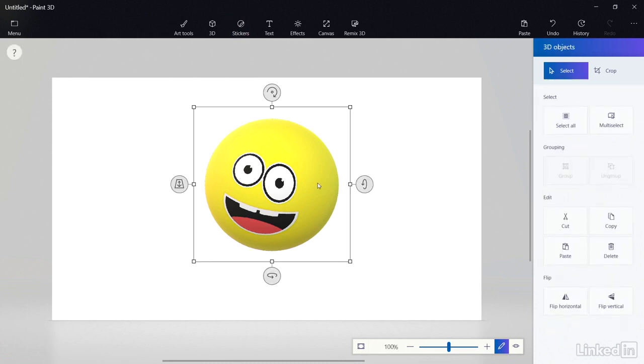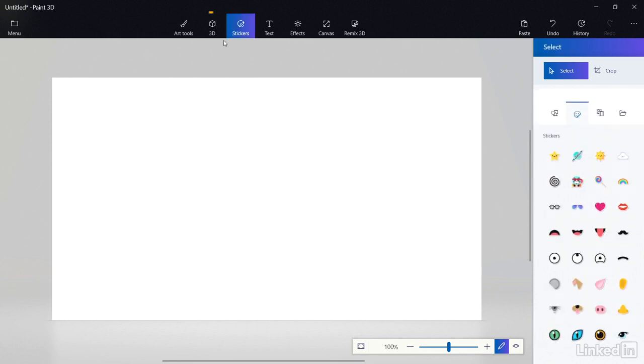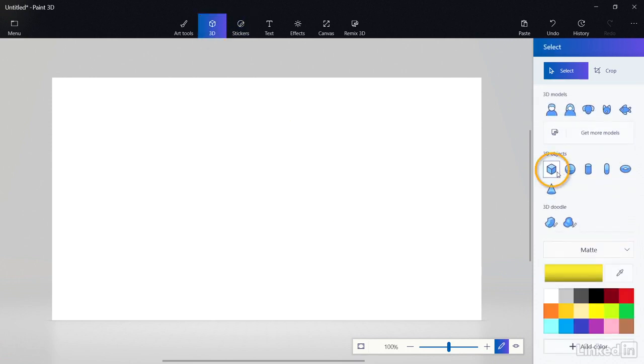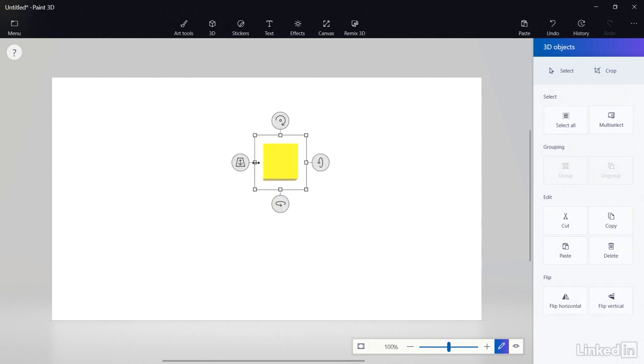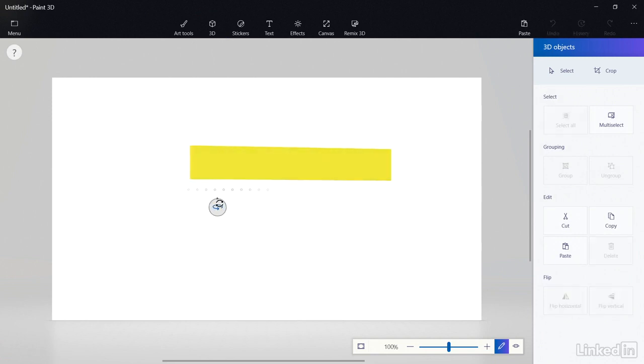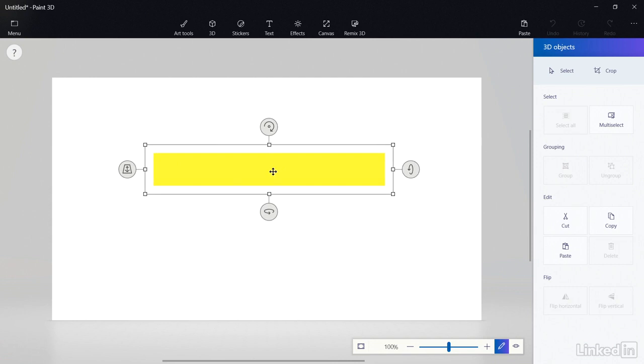Now another way to do this is to add actual photographic textures to objects. So I'm going to go ahead and select this little guy and delete him. And let's just create a long skinny box. So I'm going to select my cube tool and just go ahead, select and create this box here. And in fact, I'm going to rotate it 90 degrees and let's scale it down. So we're going to make this kind of like a 2x6 or some sort of board here. And because this is a board, we want to add a wood texture to it.